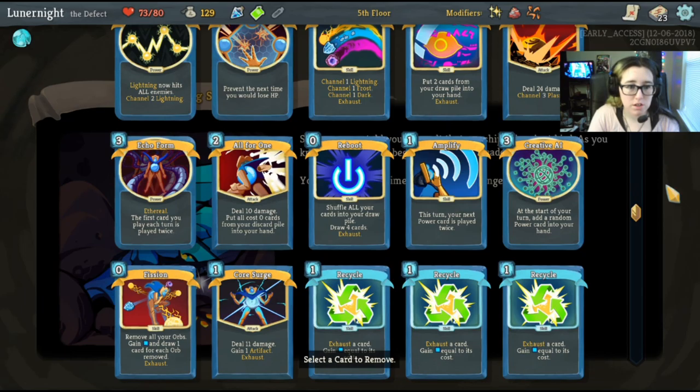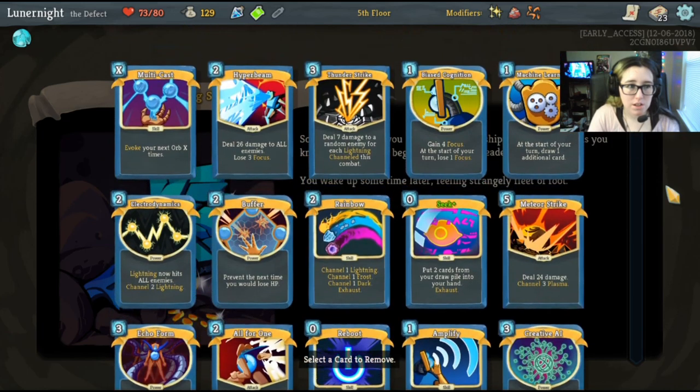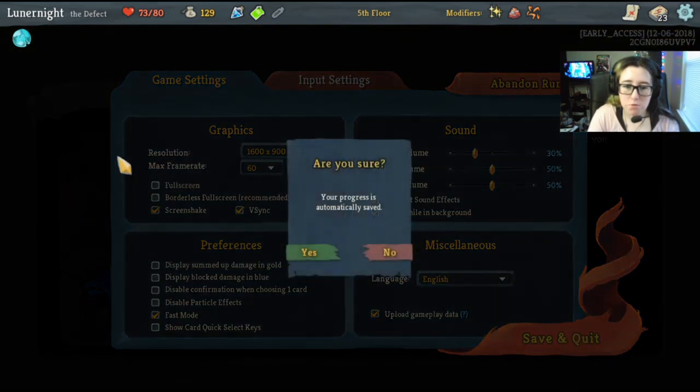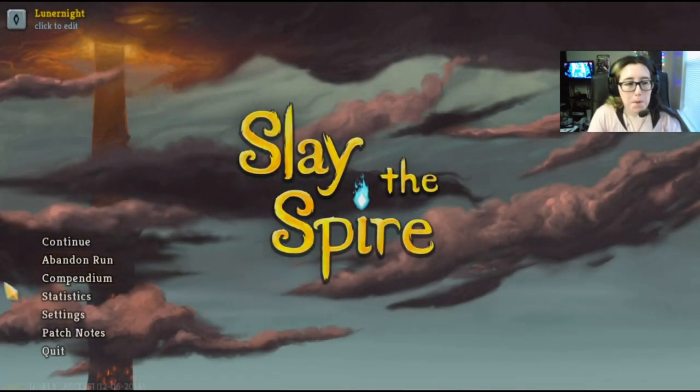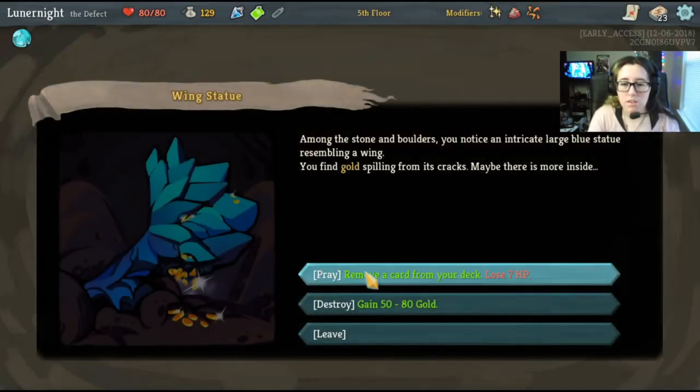And it is going to be... Actually, now that I've got the Recycle, I don't want to remove Meteor Strike. Nah, I actually quite like all of my cards now. Let's not remove a card, actually.